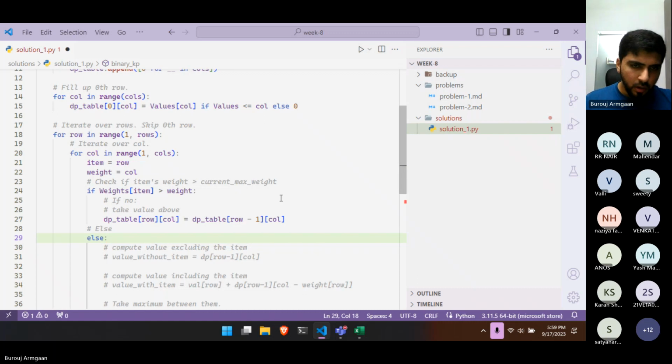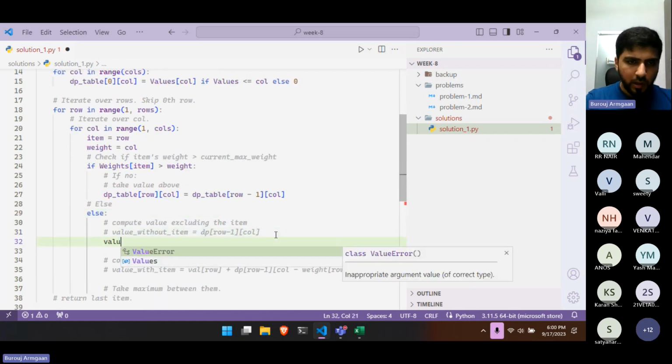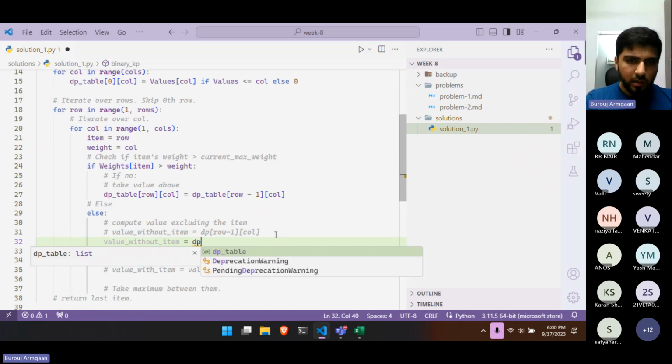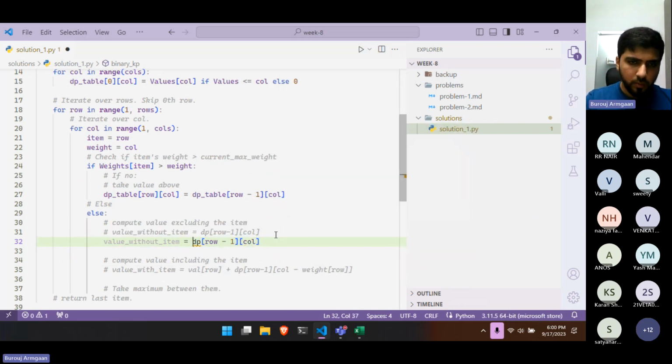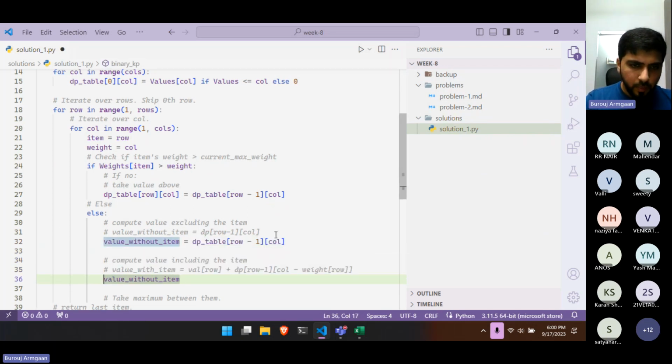Else, compute the value without the item, we already know that. So we have value without the item, which is DP table, row minus 1 and column. Now what would be the value with the item? So we have value with item.